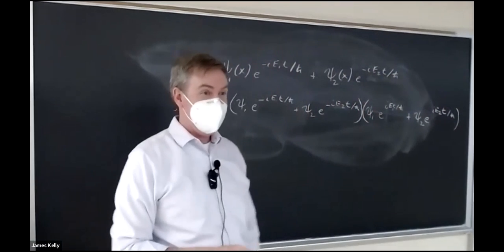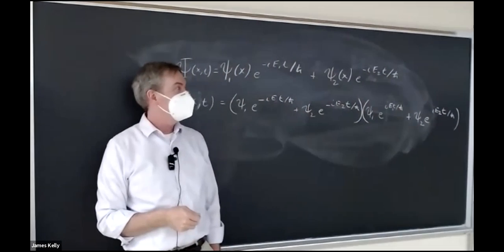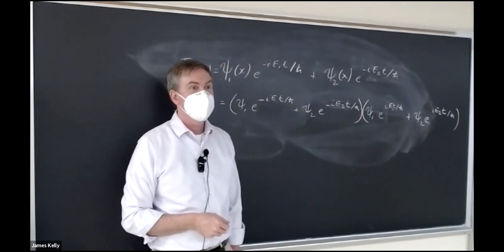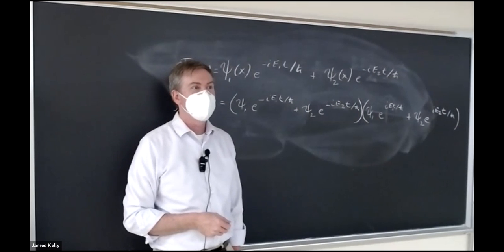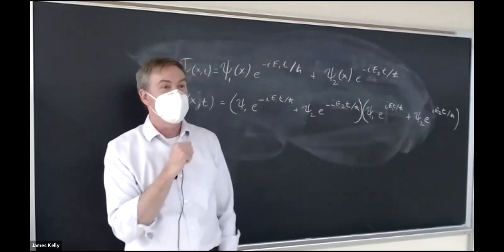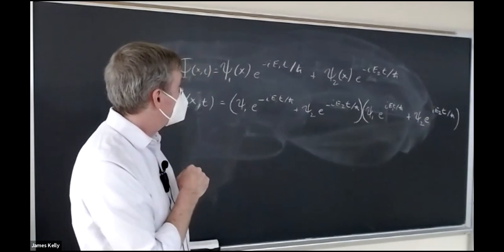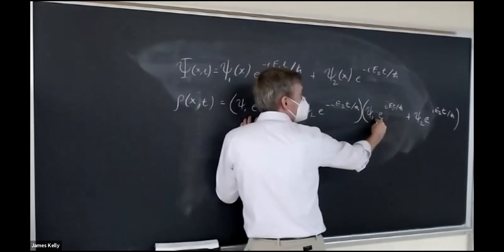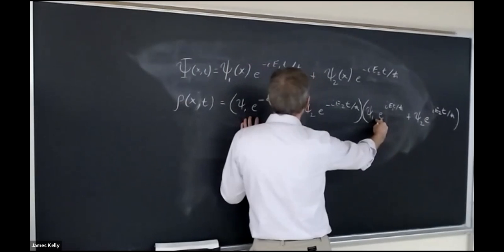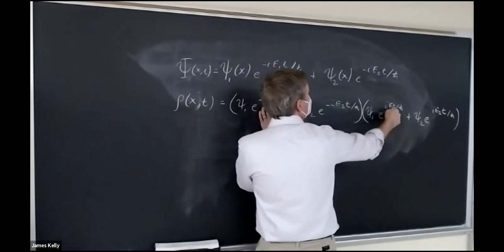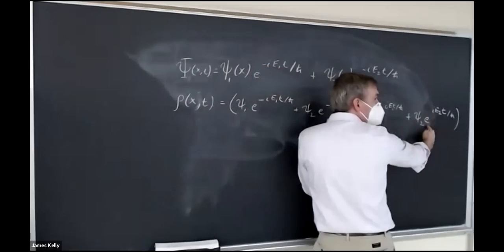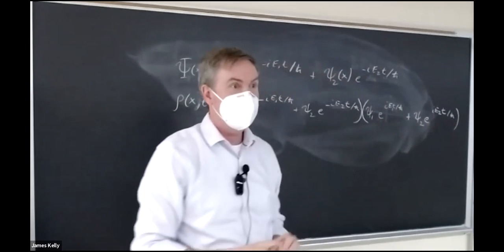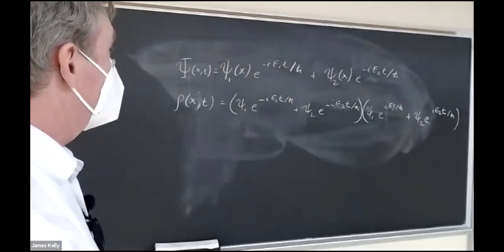When I FOIL that out, is all the time dependence going to cancel out? Some of you are shaking yes and some no. Anybody want to make an argument one way or the other? It certainly is true that in the first term, when I multiply first times first, the time dependence cancels out, because I get an e to the minus i E1 stuff and an e to the plus i E1 stuff. Same thing for last. But outer and inner don't cancel out. Outer and inner actually don't cancel out.